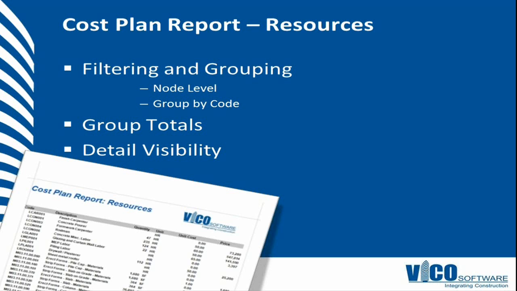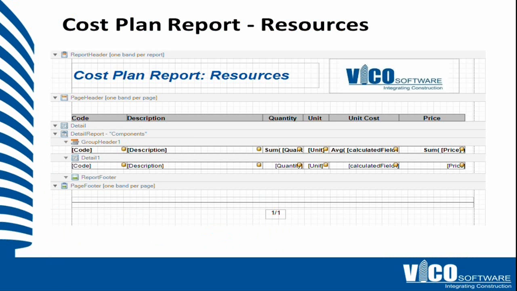And you can either include the individual instances or exclude them, and that is the detail visibility. So this is what that report will look like. I will create a copy of the previous report. I will reuse the conditional formatting, but I will insert a group header, and on that group header level, I will calculate the averages, average unit cost, and the sum for the quantities and price where possible.